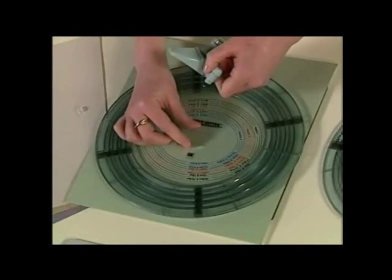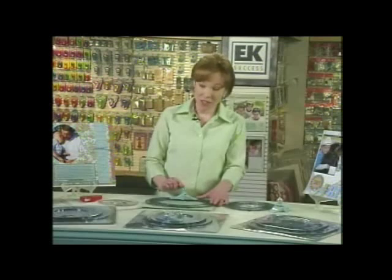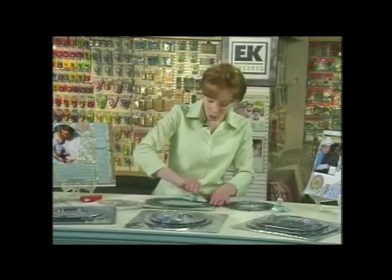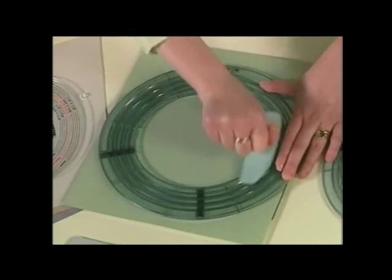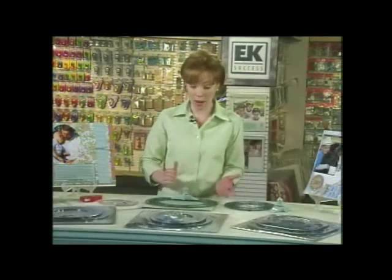The template has a little handle right here. I'm going to take that right out. So now we're going to go ahead and cut our oval. The handle of the Curvy Cutter tool is a swivel handle, so you don't have to move your whole arm around. All you have to do is just hold that handle and come right around and do your cutting. Now, if you're right-handed or left-handed, you can go either direction. It won't matter which direction you go. The blade is sharp on both sides, so it will cut either way.